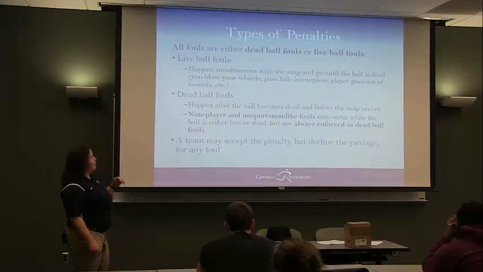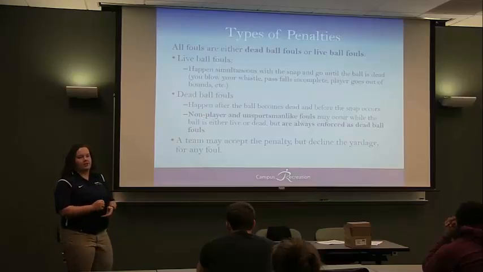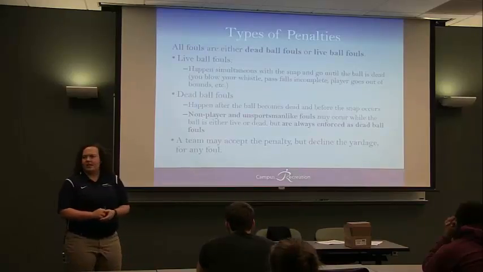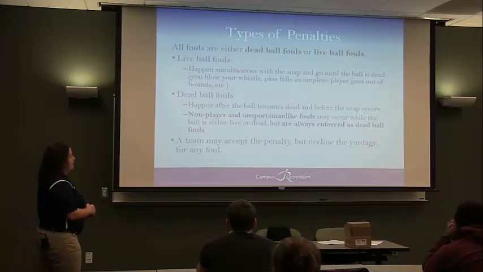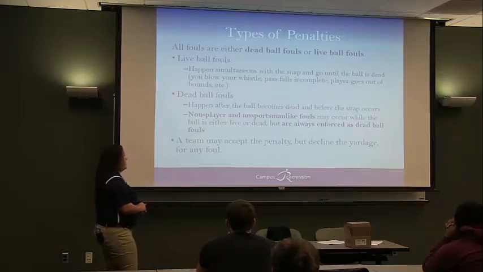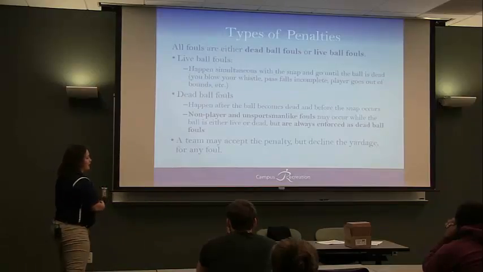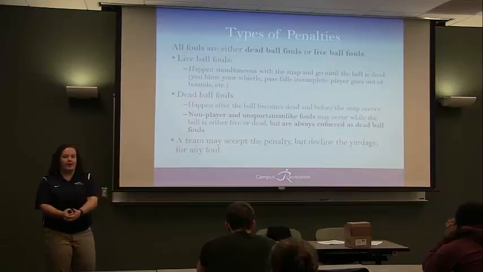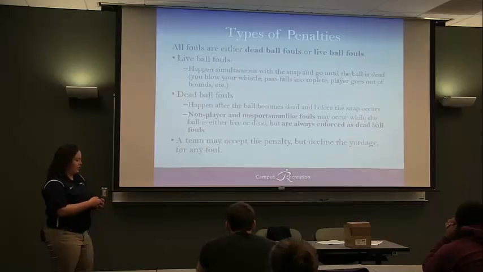And then our dead ball fouls are anything in between when the play ends and when the next ball is snapped. Most of your dead ball penalties are going to be like false starts, illegal snaps. I guess illegal snaps are simultaneous, but and then your unsportsmanlike as well. Most of the time they are going to be dead ball penalties. A team can choose to accept or decline the penalties. They can also accept the penalty but decline the yardage. So if they want to accept the penalty because it's a replay of the down, but they don't want the yardage, they can make that decision for any foul.